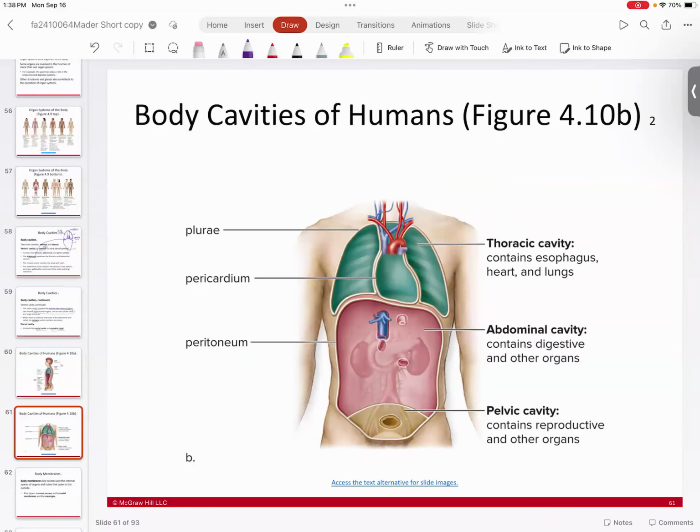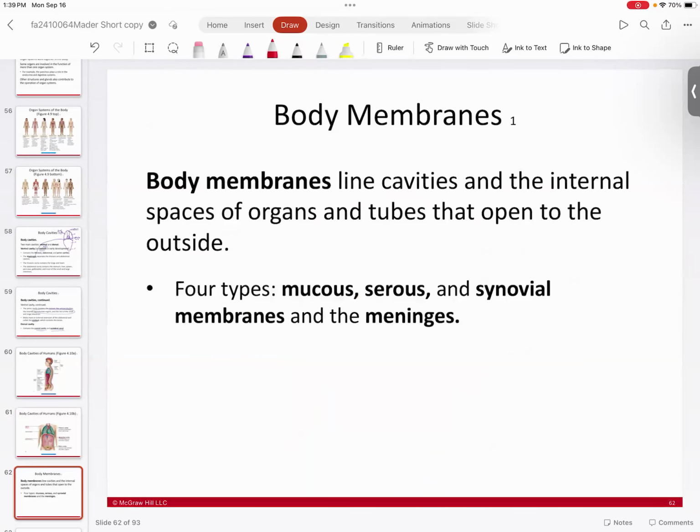So when you kind of turn this around and you sort of cut it in cross section, you can see you've got your pleural cavities here, lined by the pleura, which is the name that we give to the liners that line those canals. Your pericardial cavity, the bottom part of your mediastinum, which is where the heart resides, and your peritoneal cavity, which is the abdominal cavity lined by the peritoneal linings. And then you have your pelvic cavity below with your reproductive organs and your excretory organs. And so that's basically how your cavities are organized.